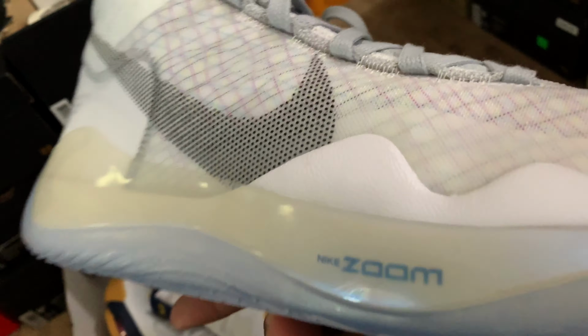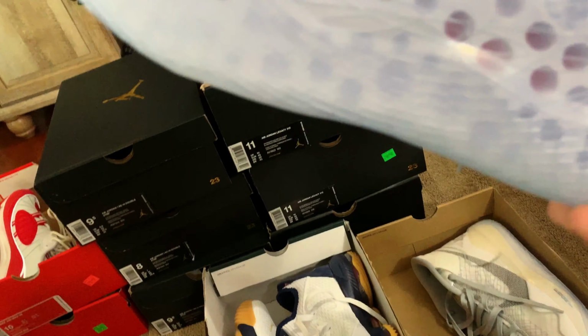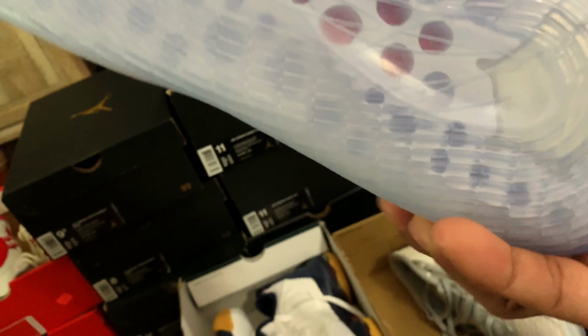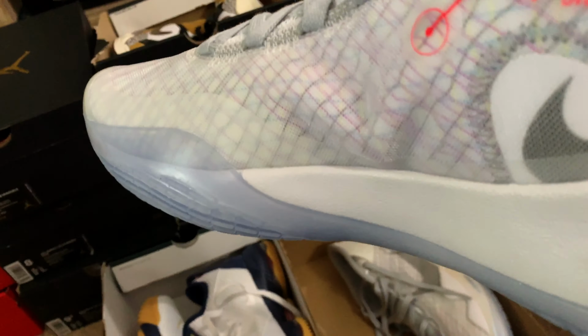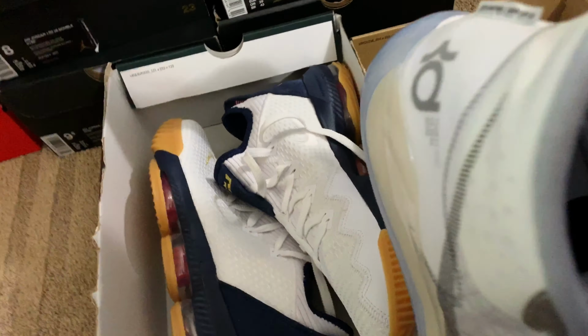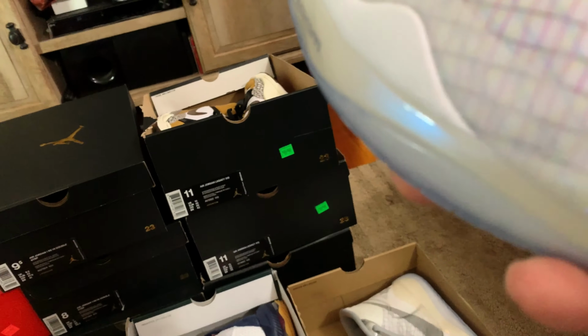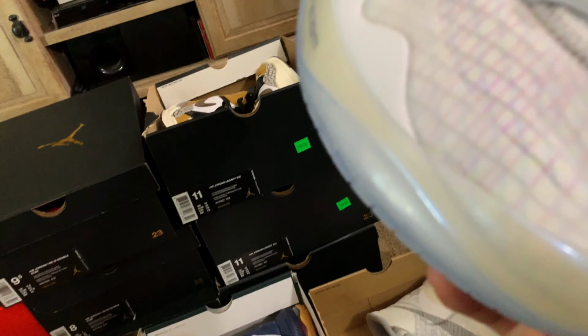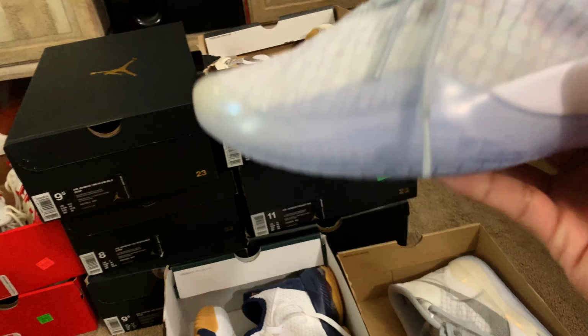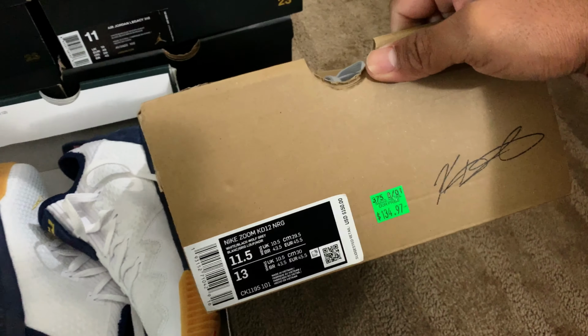Let's see, we got the Zoom and nice clean outsole. What's going on in there? Like holes inside. And got Nike swoosh, all this. KD on the tongue. Nice Flywire all around. And it feels like a nylon. Yeah. Well, here you go. We got the Nike Zoom KD12 NRG.